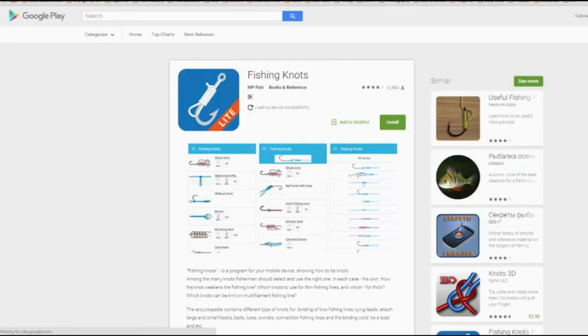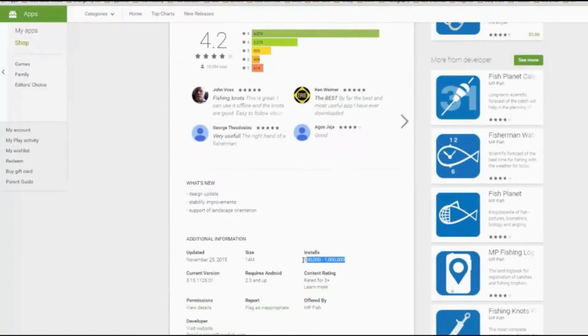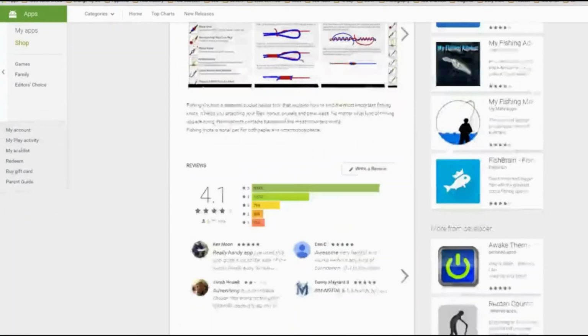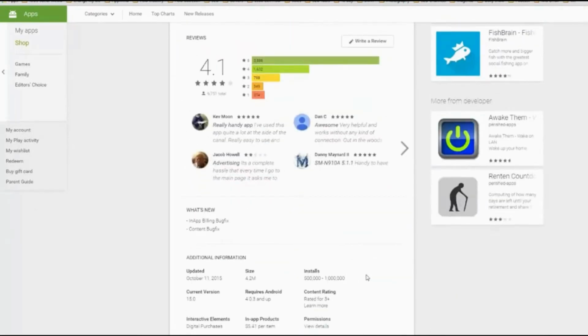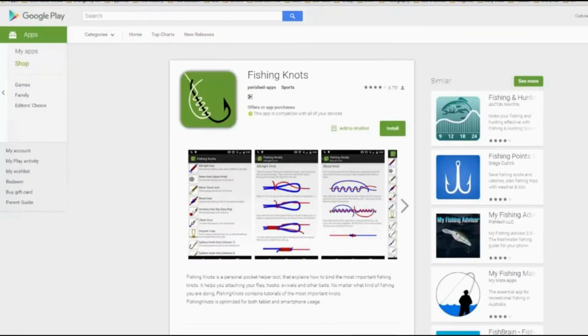The app doesn't look awesome, but as you can see, it has 500,000 to 1 million downloads. So that is extremely impressive. Now, as you can see, the marketing is also not amazing in this case, and you can see that it has 500,000 to 1 million downloads. So that is very interesting. So I think that maybe going for something like fishing knots could be an interesting proposition, and that is where we start doing the market research about fishing knots.